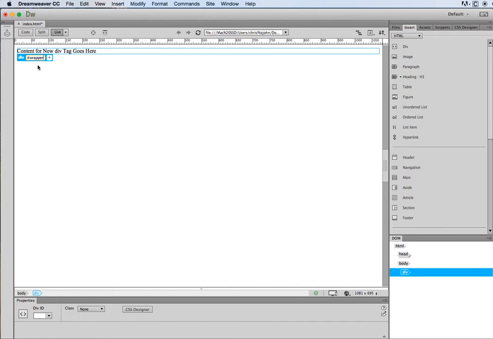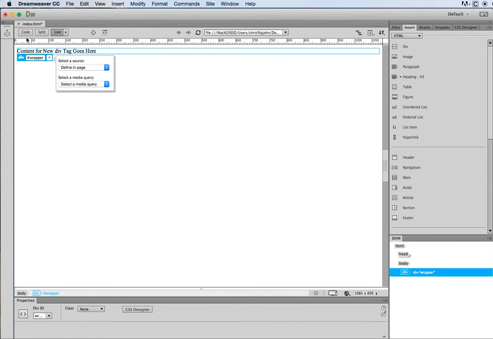All my other divs are now going to sit inside of this wrapper div, and this wrapper div is going to center all of them into the middle of the browser window. Now what's really important here is that you press the enter key, don't just click off anywhere. So it's very important to press enter. Now at the moment what it's saying here is where do you want to source this ID, where are we going to save it?